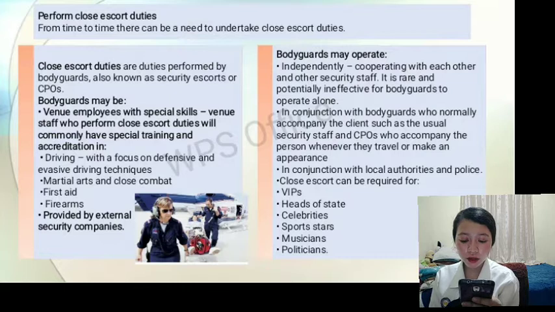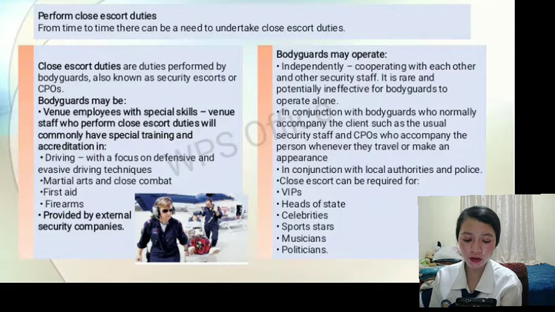Perform close escort duties. From time to time, there can be a need to undertake close escort duties. Close escort duties are duties performed by bodyguards, also known as security escorts or CPOs.